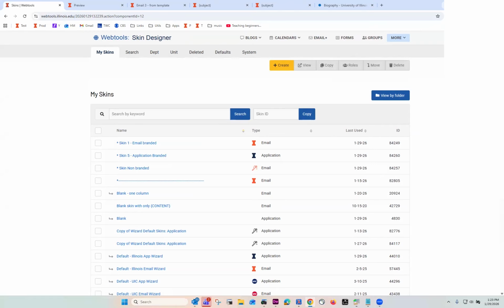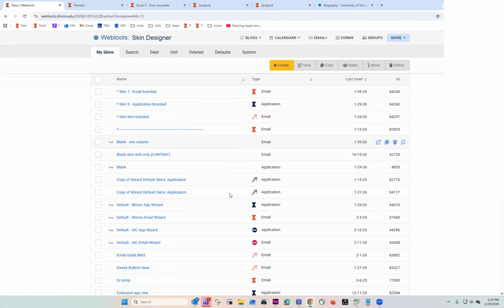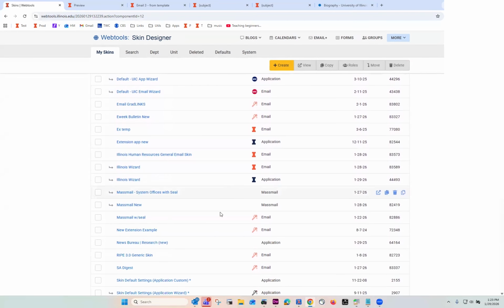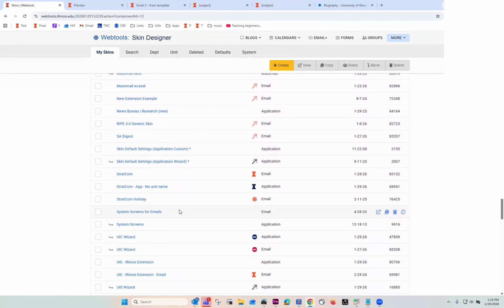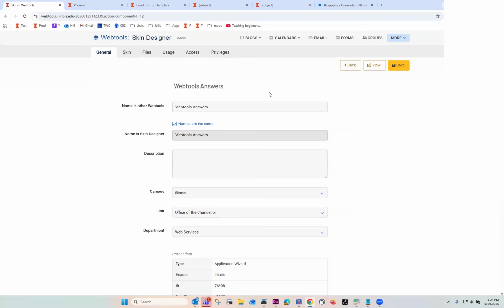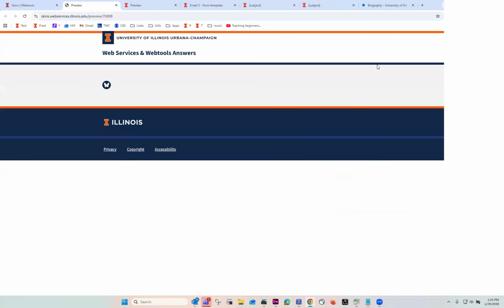That's one difference. The only other difference between application and email skins is, now I'm going into an application skin. Let's see, I'm looking for one that's being used, but not being used too much. Here's one. All right, there is the skin.